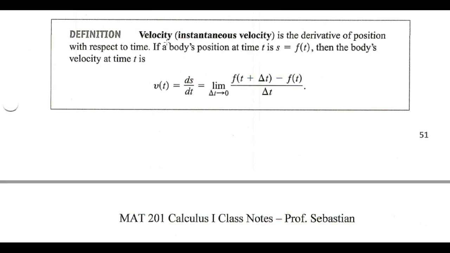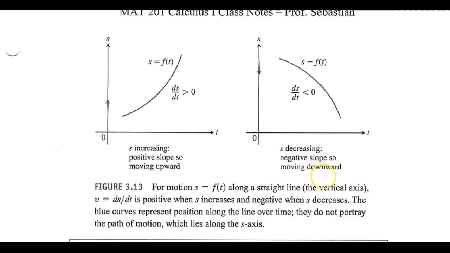So if St. Augustine were 0, and Daytona is 60, then if I'm going from St. Augustine to Daytona, I would have a positive velocity. If I was going from Daytona to St. Augustine, then I would have a negative velocity. Okay? Hopefully that makes some sense to you. But the velocity then, since it's the instantaneous rate of change of our position, is ds dt. So it's this definition, but really just understanding that it's ds dt.